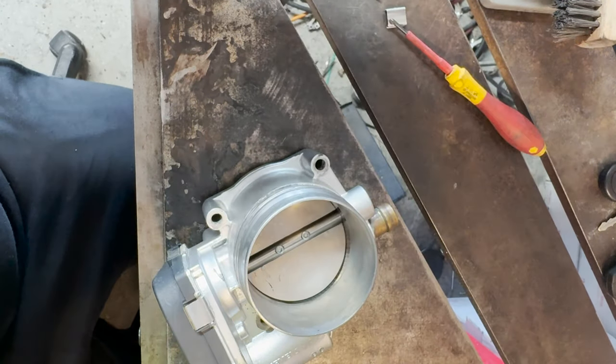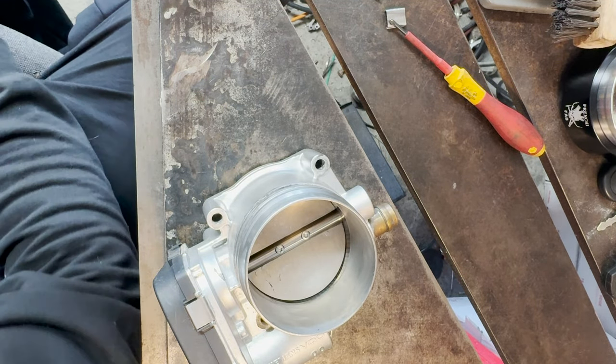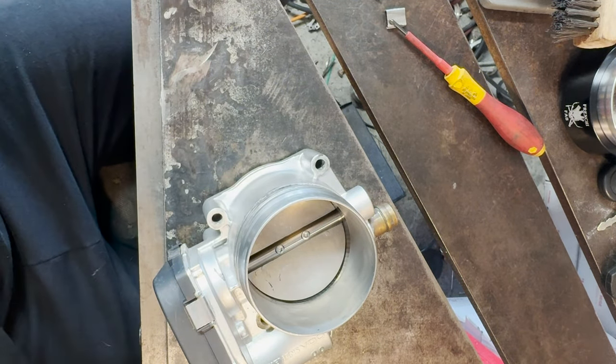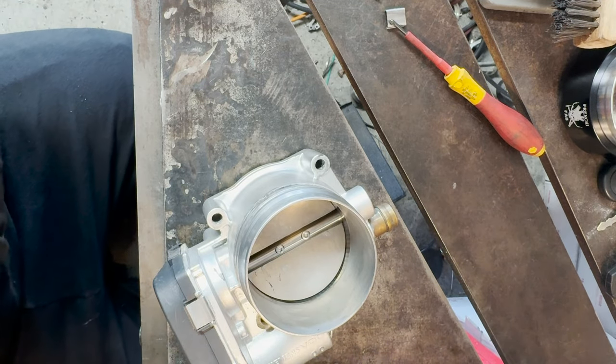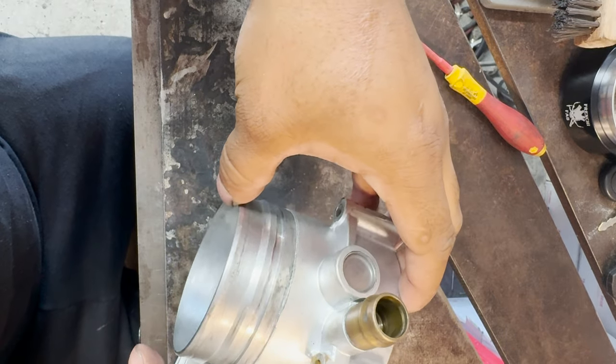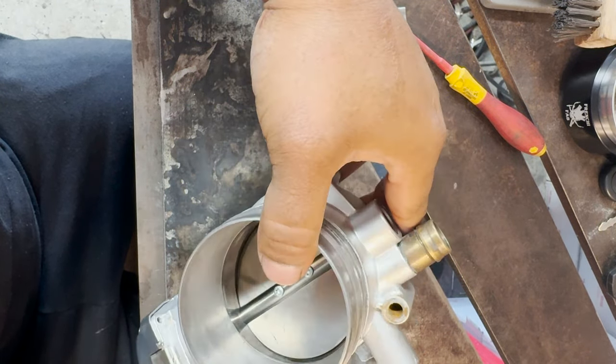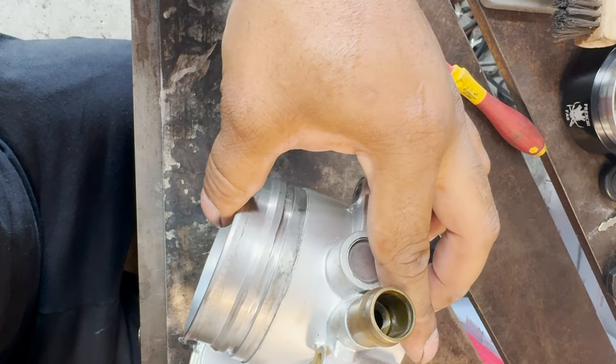Put the flange in there, just clean it up a little bit. So we're gonna put this one to the side, and what we're gonna do is start prepping the throttle body so we can weld on it. The main body of the throttle body is aluminum. I'm not sure if maybe this is painted. It kind of looks like it's painted, so we're gonna have to do a little bit of cleaning and prep work.